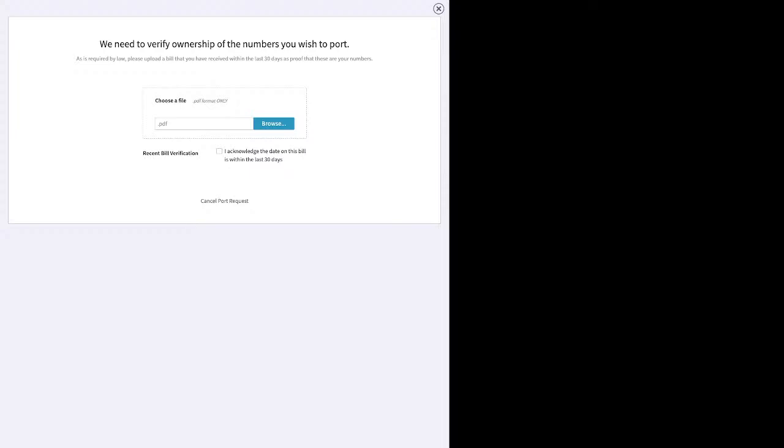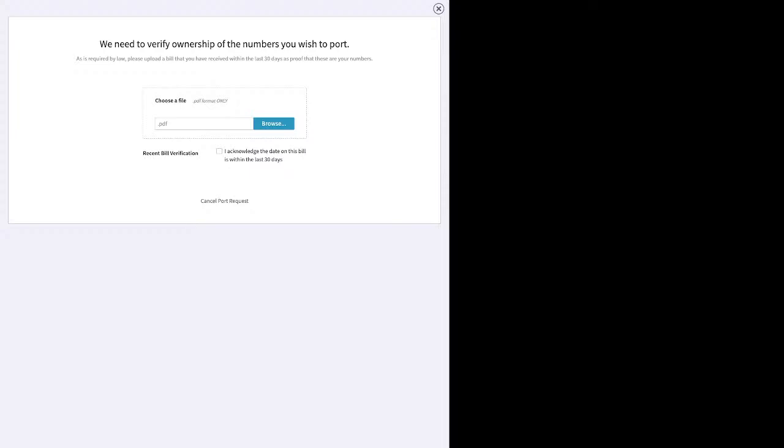You will then have an opportunity to download a blank LOA, or letter of agency. You need to complete that form, sign it, and then upload it to the system. There are 4 checkboxes. You can select a requested port by date. You just need to make sure you put that in the future. You can't do it the same day you submit the request. That's not something we can control. We can ask, but the other carrier, in this case AT&T, has final say about when they release the number to us.